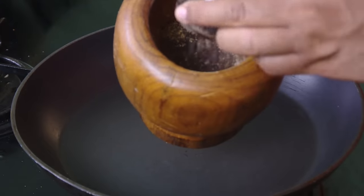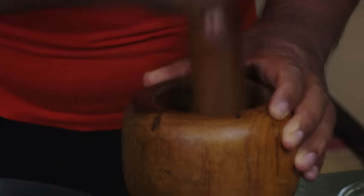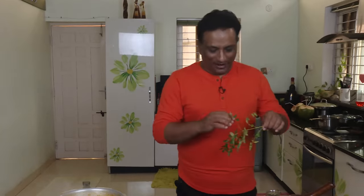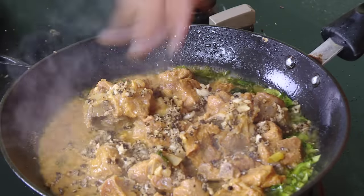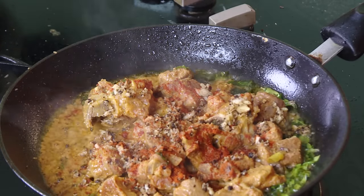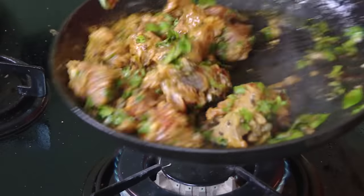I'm going to take some of the mutton and make a fry with nothing but garlic, pepper, and you can also add chili powder for an awesome effect. In a mortar, add pepper and garlic, crush it coarsely, and keep this ready. Make sure the pepper is coarsely crushed and the garlic also crushed — this is what will give your mutton absolutely awesome taste, especially for the fry. In a pan add some oil; for the fry preferably use a non-stick pan. Add curry leaves, then the mutton pieces. Add the freshly crushed garlic and pepper, a little chili powder, and coriander leaves. Now saute this.